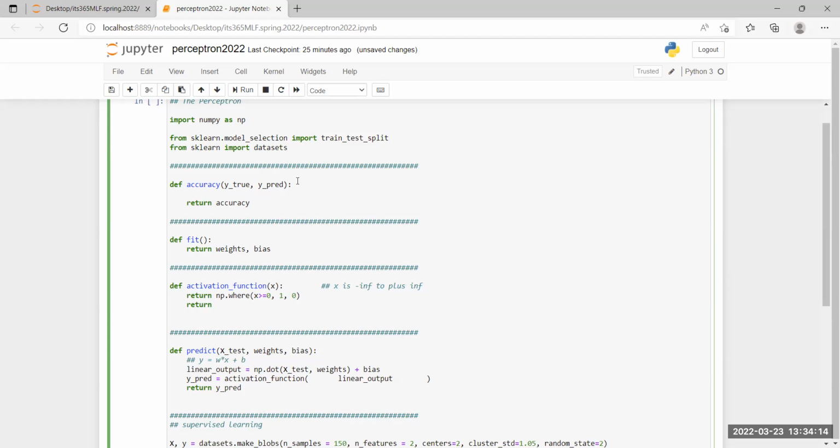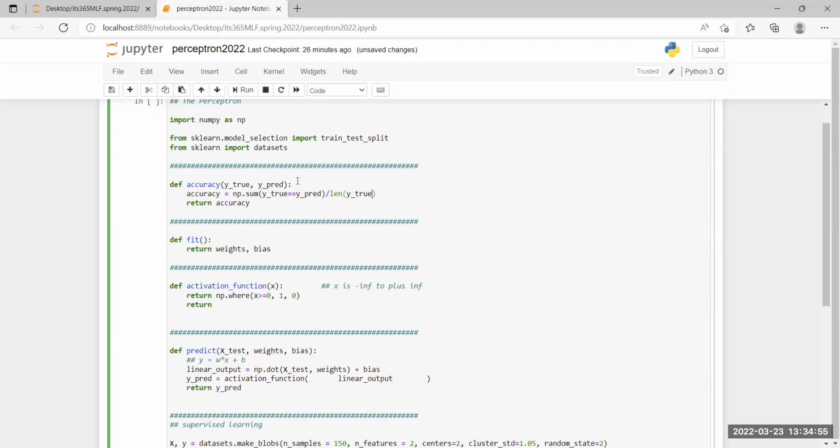So let's do accuracy here, which would be accuracy equals numpy.sum. Then you look at, just like we did before, the values of y true, and compare them to the values of y pred. This will return a whole bunch of ones and zeros: ones when they're similar, zeros when they're not. Then you sum that and divide by the length of y. That should give you your accuracy.